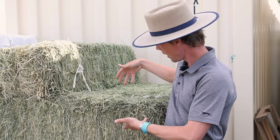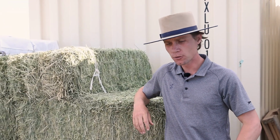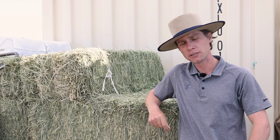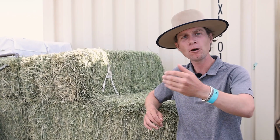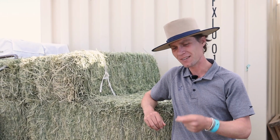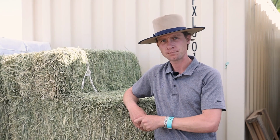All right. Hay. Everyone feeds hay. You have to feed hay. This hay we buy a year's worth at a time, but we don't pay for it till it gets on the truck. So it doesn't take any more money outlay to do what we do than what you do. But what this allows us to do is to have the same hay, same nutrients in every shipment.